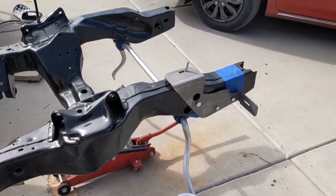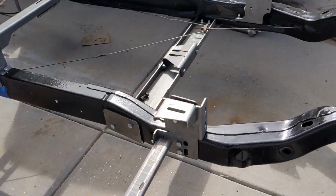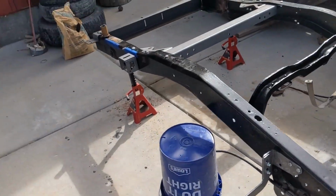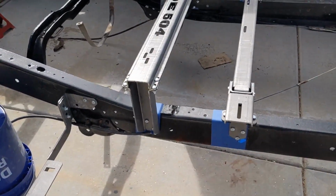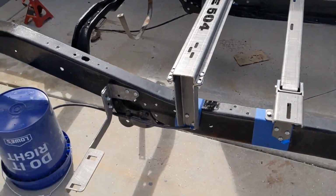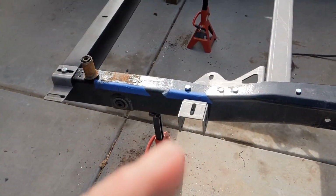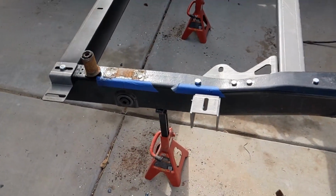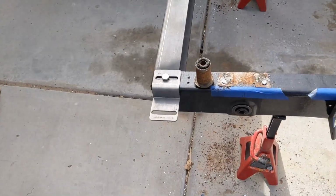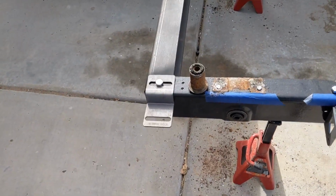But I got my Code 504 kit, and everything went on pretty well. You have to measure some of this stuff in the back, like right here, had to measure to drill the holes, and this one I needed to measure. This one had a hole already on it, so I just went off that. I measured to make sure I was in the right spot, and had to cut this back end from that shackle bushing back 9 3/4 to finish prepping the frame.